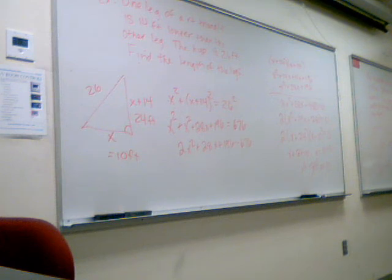What's my GCF? 2. Okay, I am going to factor two things that multiply to negative 60 and add to 7. 12 and 5, good. Plus 12 and a minus 5. That's another way of doing positive 7. This is equal to 0 and the 2 is still here. But I'm not going to set the 2 equal to 0. I'm just going to set my two factors with variables equal to 0. So W is negative 12 or 5. Because it's a picture frame, it can't be negative. So my width is 5 inches. And my length is 12 inches.